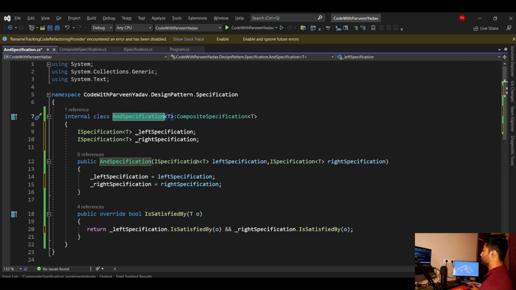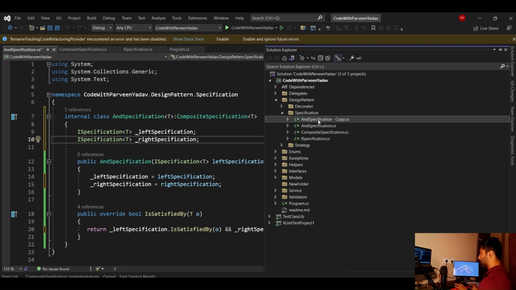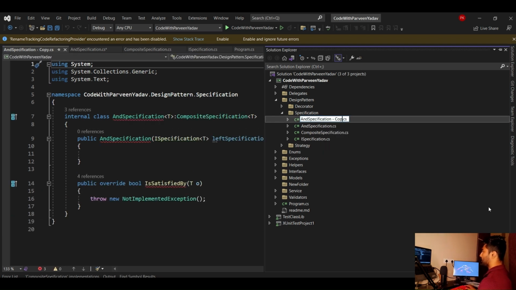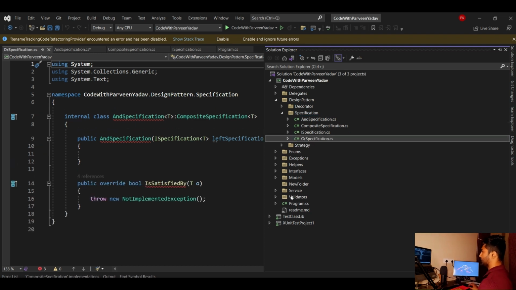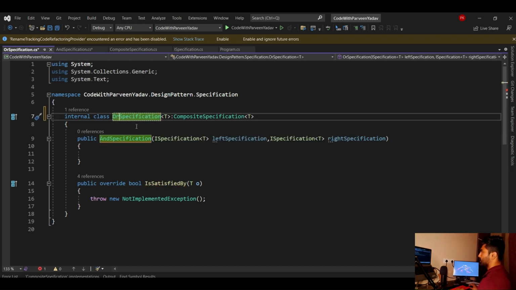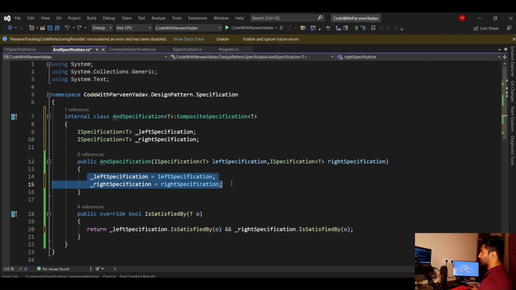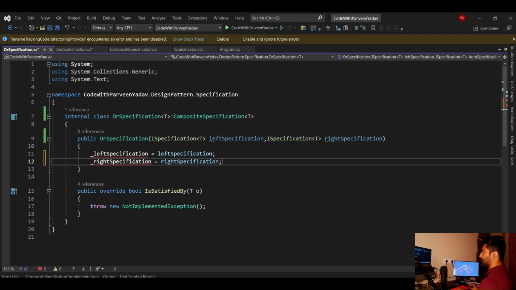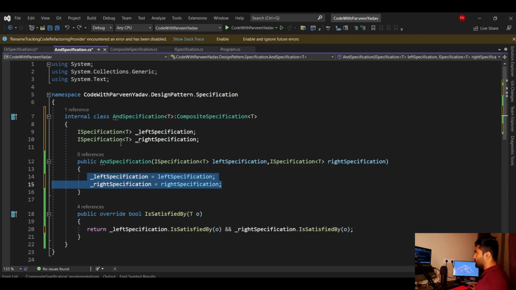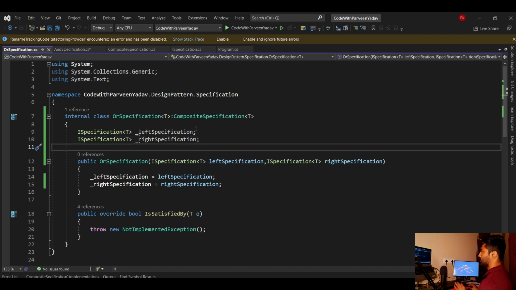Now same thing we need for other as well, for or. So we are not going to repeat the code. What I will do, let's copy paste the class. Here you go. Over here let's rename the file from and to or specification, and same here, let's rename it to or, and so this class is ready. Okay, I think I missed something, and that was this part. So let's copy this and move here. Oh man, I missed this part as well. So no worries, we are just copying pasting. Okay, so now this is good.